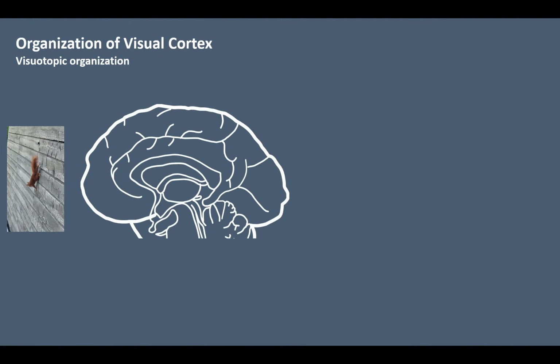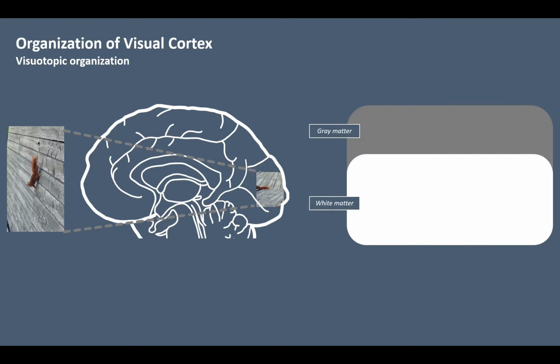The dominant feature of the functional organization of the primary visual cortex is the visuotopic organization of its cells. It means that the visual field is systematically represented across the surface of the cortex. In addition, cells in the primary visual cortex with similar functional properties are located close together in columns that extend from the cortical surface to the white matter.